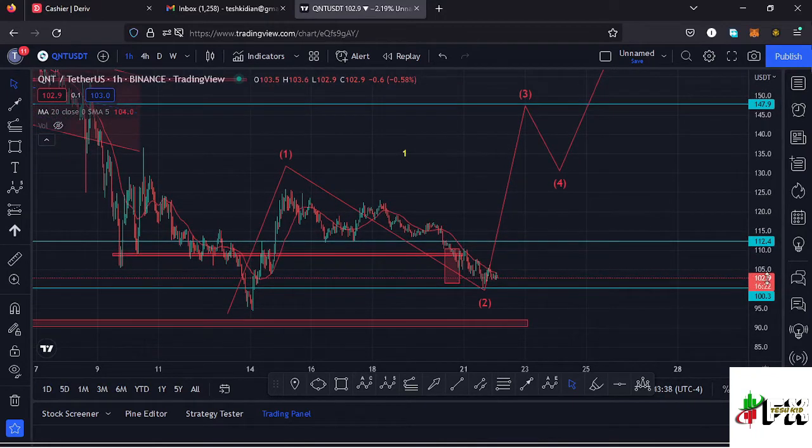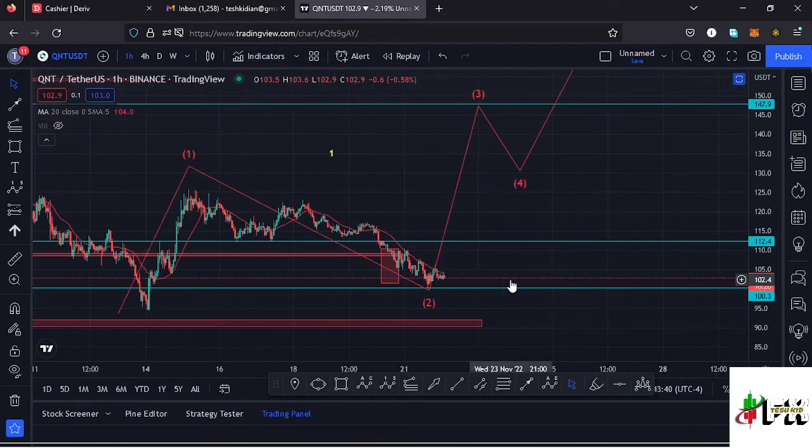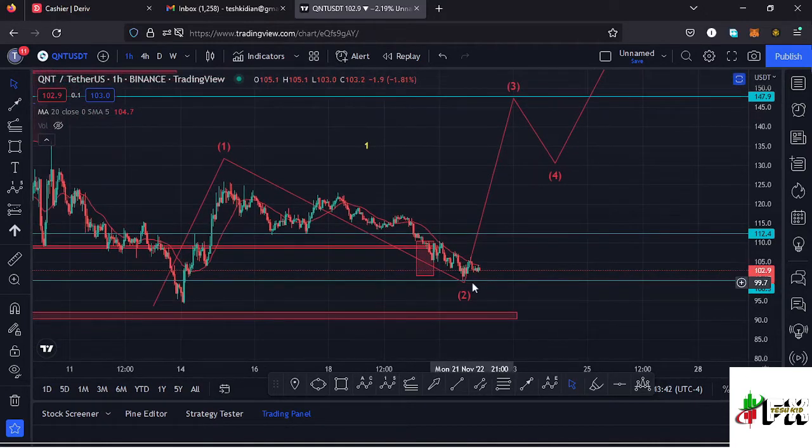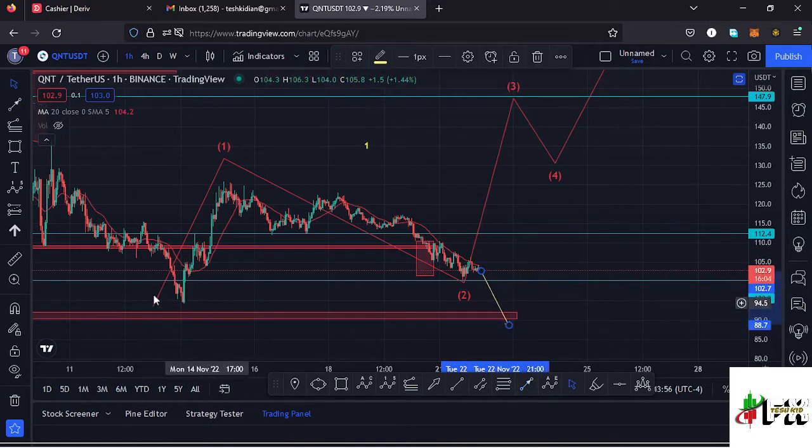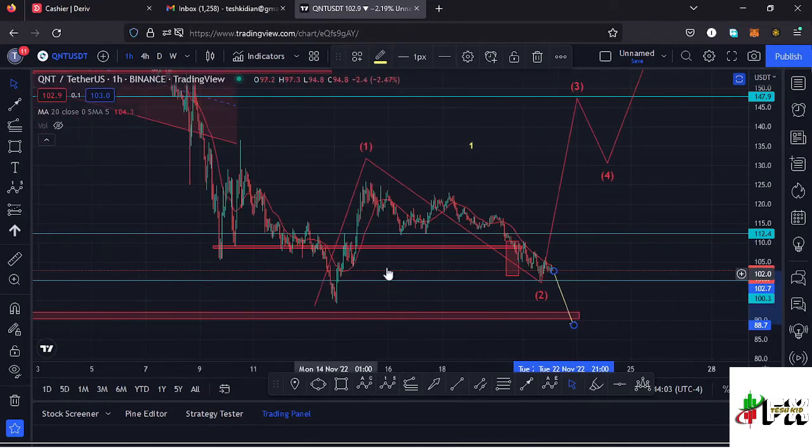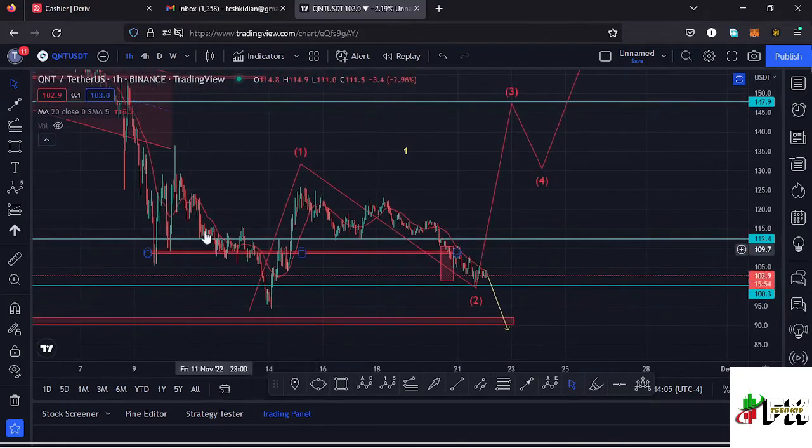And getting to the other possible scenario that can play out here on the Quant chart, the other possible scenario can play out in case we lose the key area of support at around the $100 mark. So in case we lose this key area of support at around the $100 mark and continue pushing lower, maybe make a low that is below this low that we have at around the $94.4 mark, then I think we might have to change scenarios over here, and now we can shift the low for that high Elliott wave count 2 to the low that we make over here.